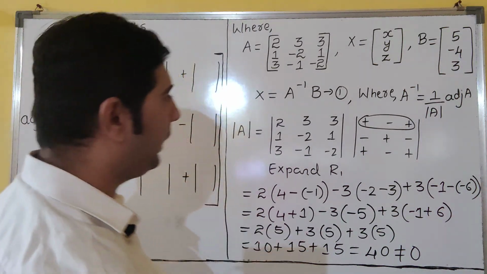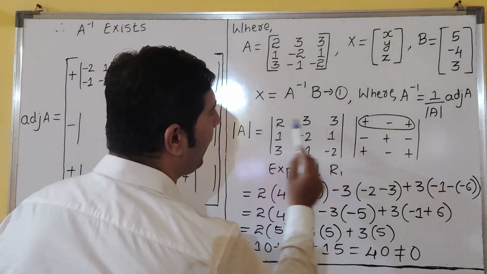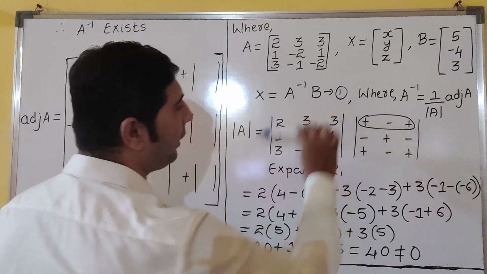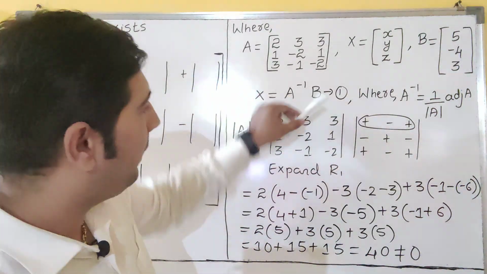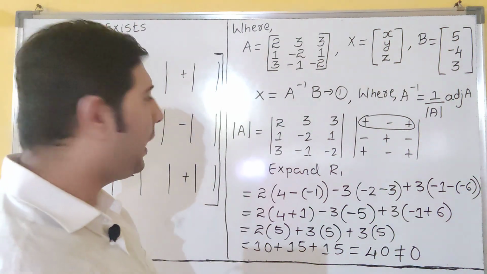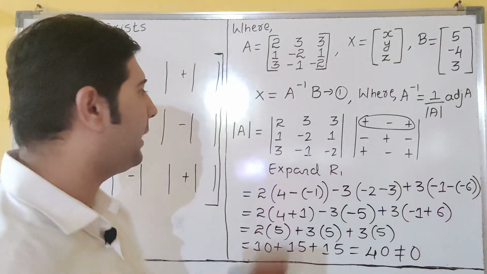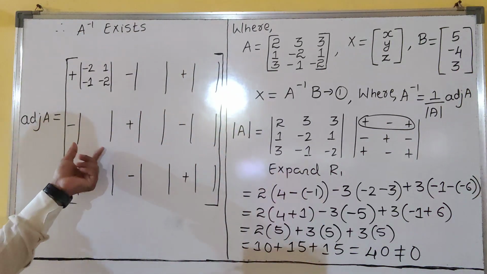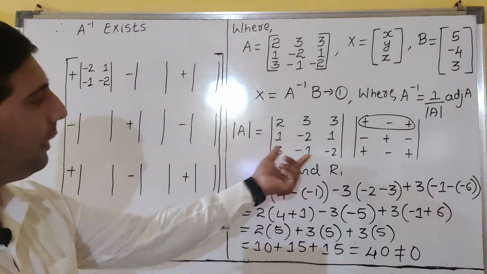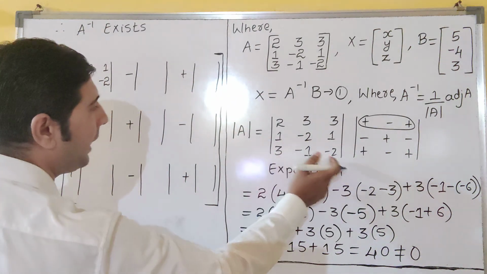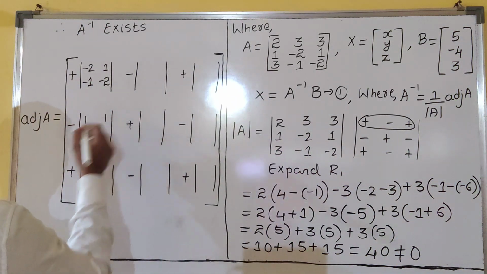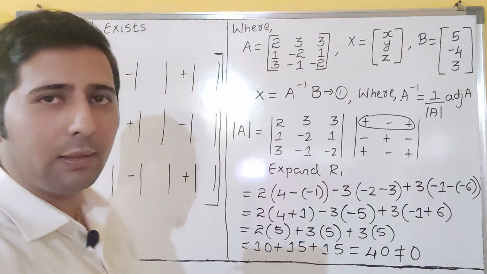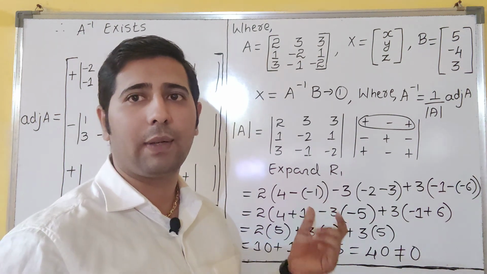Next, A12. A12 means here, first row you leave, second column. You see, this one and this one you have to leave. So what are you left with? 1, 1, 3, minus 2. So adjoint of A, how will we write? A11 here. Next, A12 I will write here only: 1, 1, 3, minus 2. This is the biggest change we have brought. That's why I am saying we are solving in a different method.